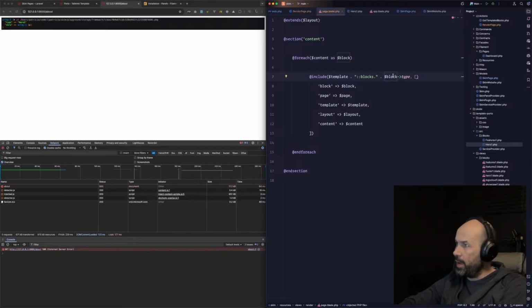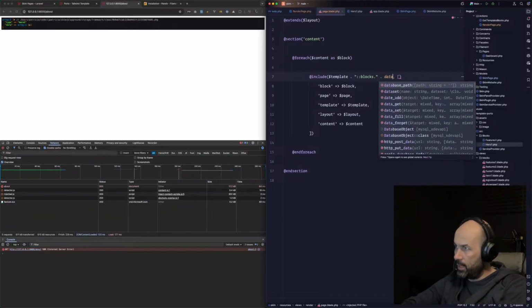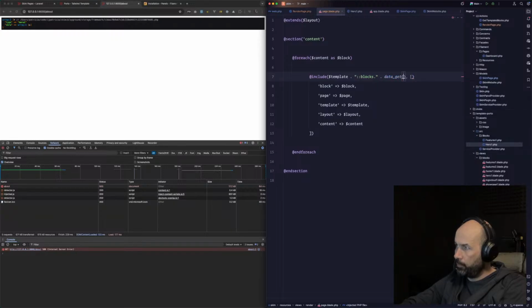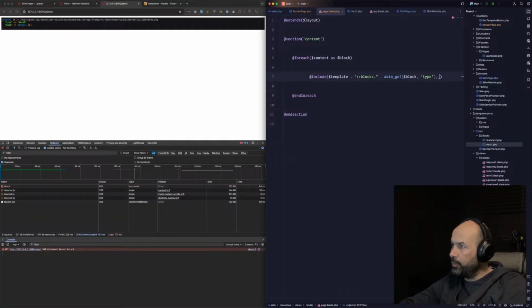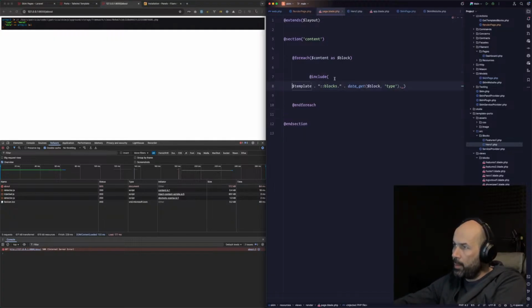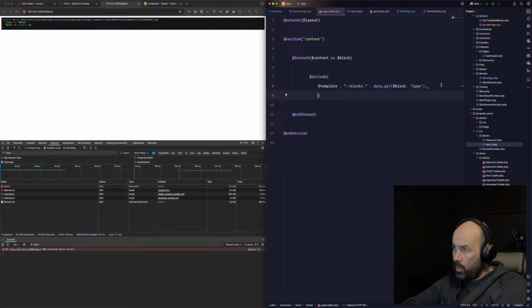But it was an array access, so data get block type, and data is going to be, so maybe let's make it like so. Like so, maybe this is okay.